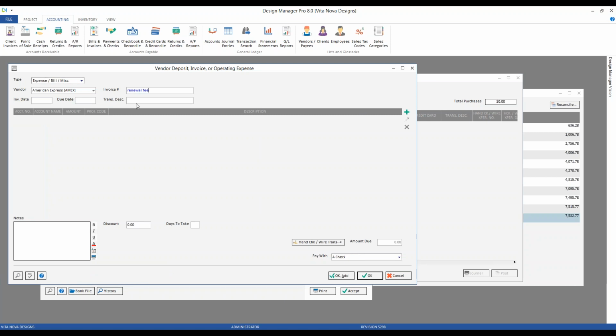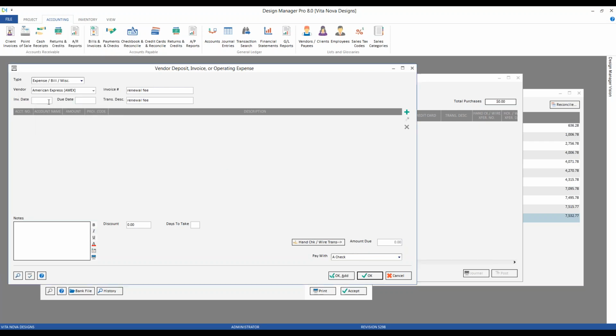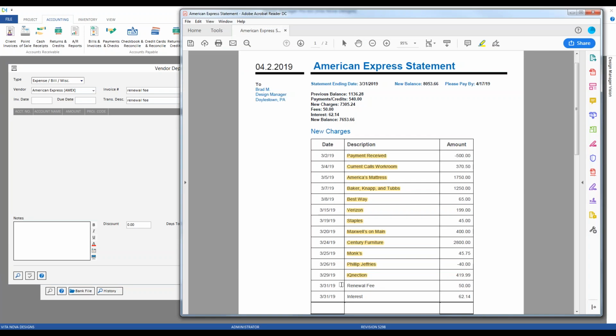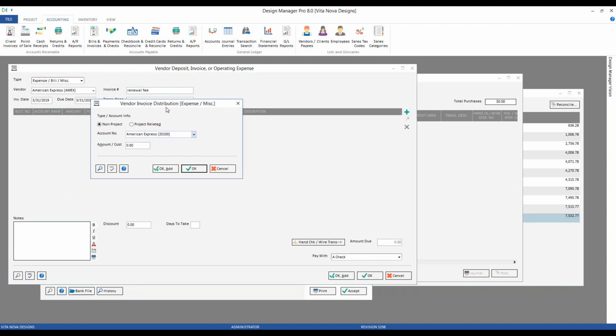Can use my spell check. On our transaction description, no spelling errors found. Perfect. Invoice date, that was on 31st for both the fee and the interest, so we'll use 3/31. Click our add button to get to our vendor invoice distribution.